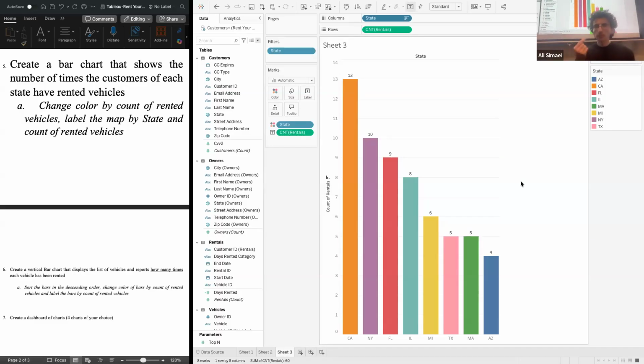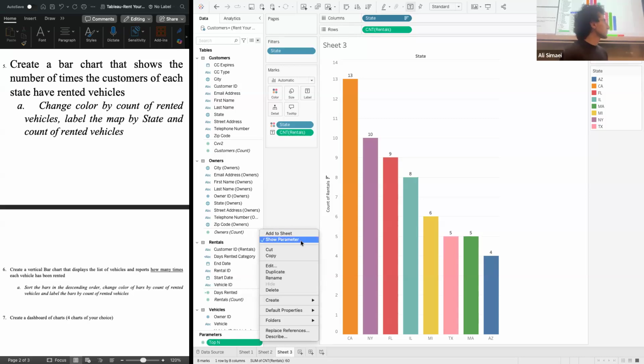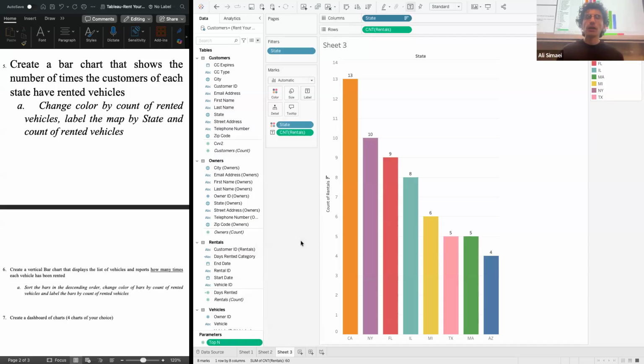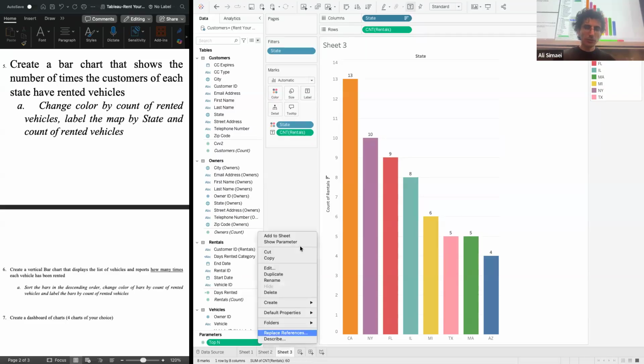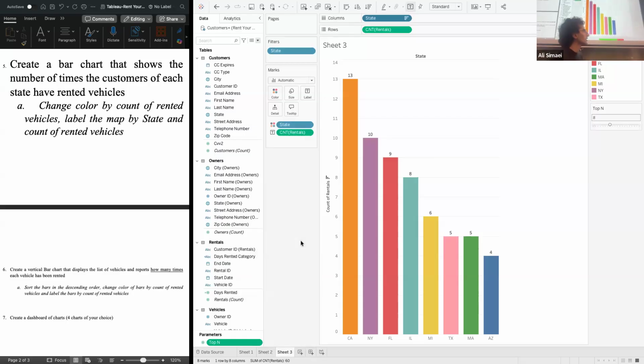Make sure that the parameter is working, the chart is reacting to that value. Okay, so make sure to check that value. Click on the down arrow, make sure the parameter is shown. You might have applied the parameter correctly, but you didn't select the parameter when you added this to the dashboard, so it wouldn't show the parameter. So again, remember to show the parameter. Whenever you use it in the dashboard, select it.